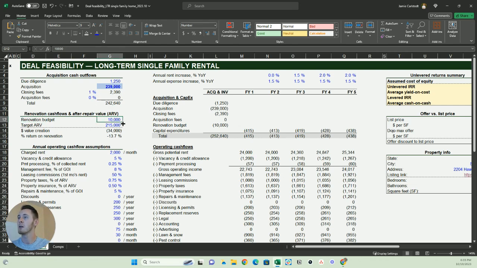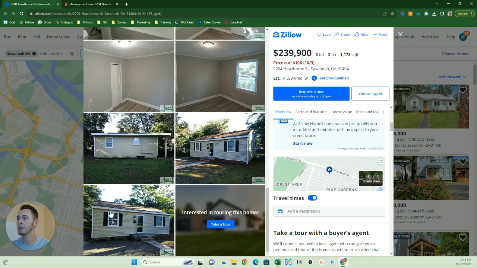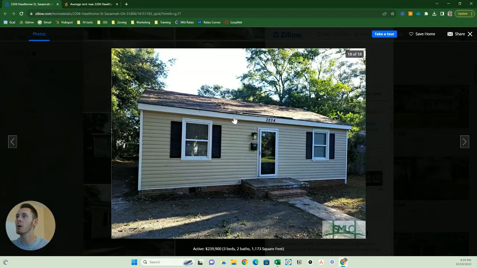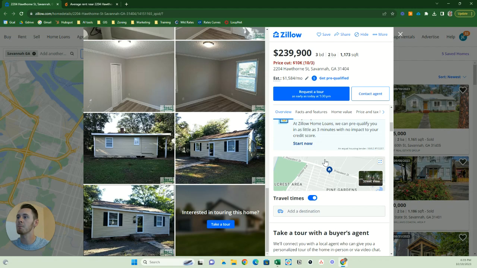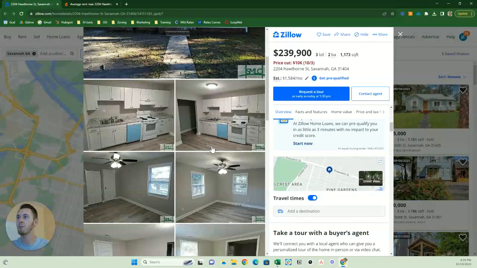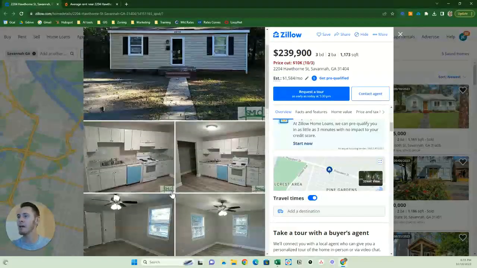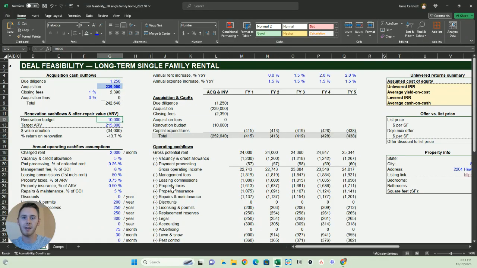So a renovation budget. Well, if we look at this property, it was in pretty good shape. We don't know too much about the exterior. I mean, we can maybe look at the roof a little bit. But again, it looks like someone did some work to it just before listing. It doesn't look like it's going to be gutted and have to be completely remodeled, anything like that. So whether you put 5,000, 10,000, there are always surprises. It's never zero. So always put in at least 5,000. Even if you think it's turnkey, just put in 5,000. I like to put in 10,000.